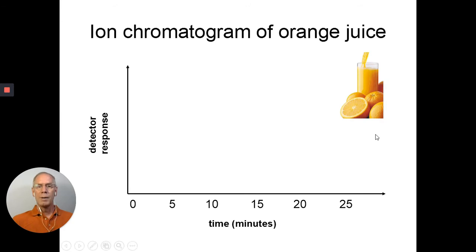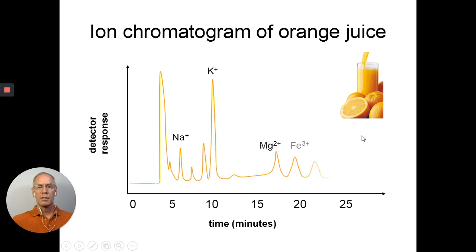Now, what you might get if you use column chromatography on some orange juice is what's called a chromatogram. It's the printout. And so here's what it might look like. And so we're separating out the components or parts that are in the orange juice. So it has a little sodium and some potassium and magnesium and iron and calcium. So I might be able to analyze that to see each sample, is it going to have the right mixture of different components. Notice they each come out at a different time, so they can actually be collected and separated.